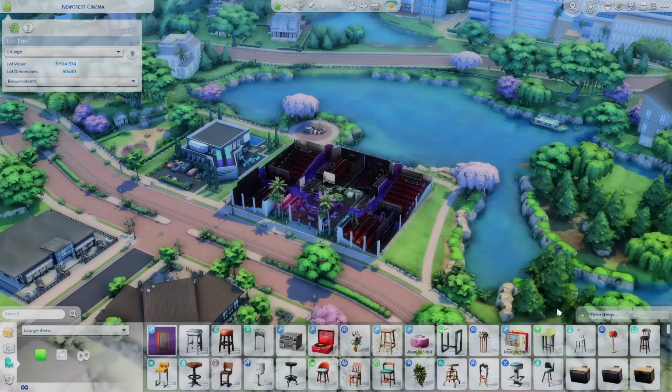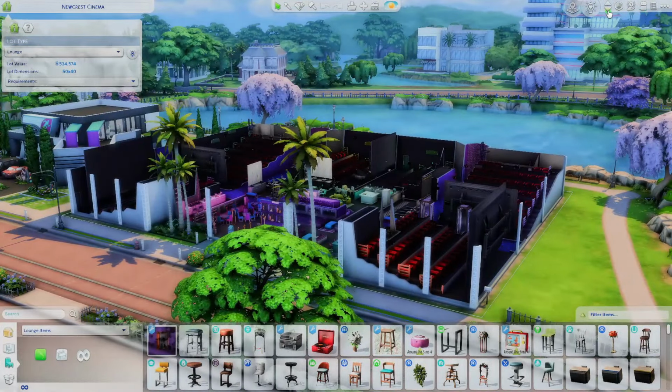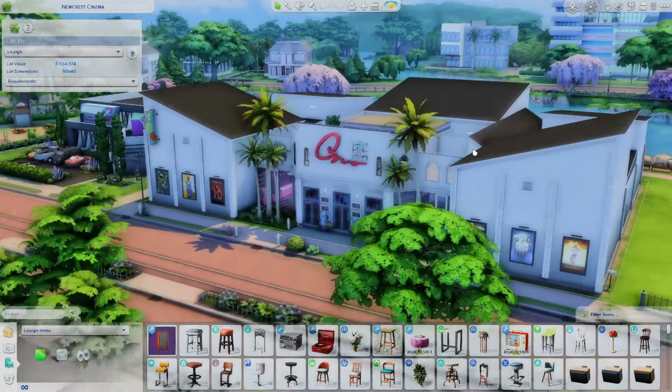Oh my God, the things people do with CC cinemas is insane. Do you think they'll do a cinema pack? I know we have movie stuff, but do you think they'll, I don't know, because they make a pack out of anything. I feel like we need a movie theater experience.